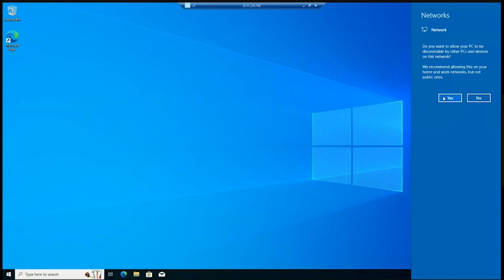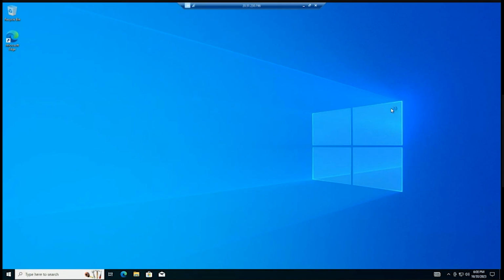You can allow it to be discoverable on the network. This is useful in case you have an organization and you have an organization private network. You can select yes to allow other computers or other users in that organization to be able to access it. So we've successfully created an Azure virtual machine. This is exactly the same way you would create a server. It's exactly the same way you create a Linux machine, Ubuntu, an SQL database, whatever. It's that easy. We've just done it, and it's a computer.